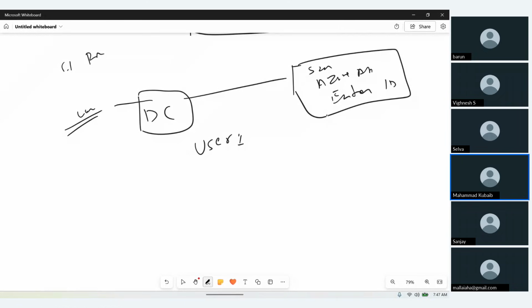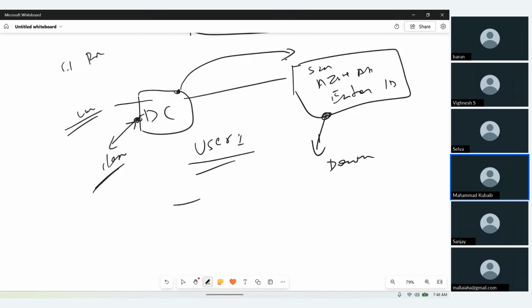Then you need a user in your Entra ID which has permission to join a VM to the domain. Let's say you have a user in your domain controller; give this user domain admin or enterprise admin permissions, and make sure this user is synced to your Entra ID. Using this user, you need to log into one of the VMs joined to the domain.